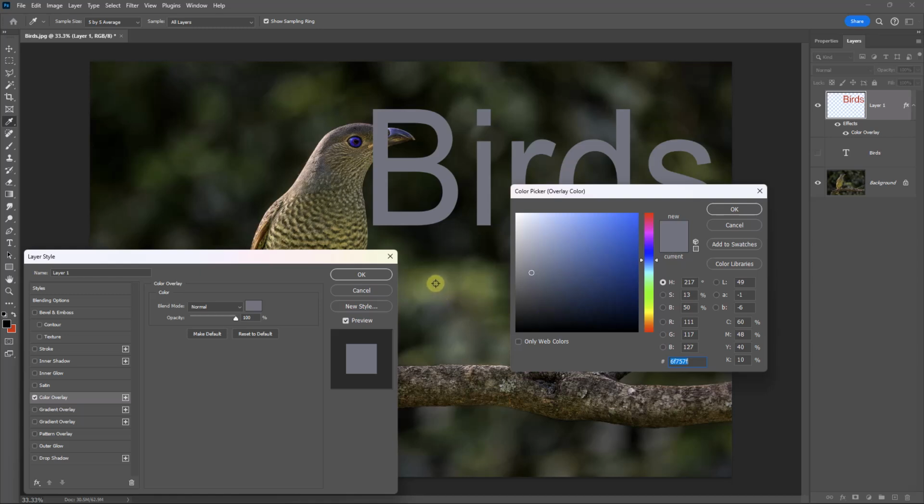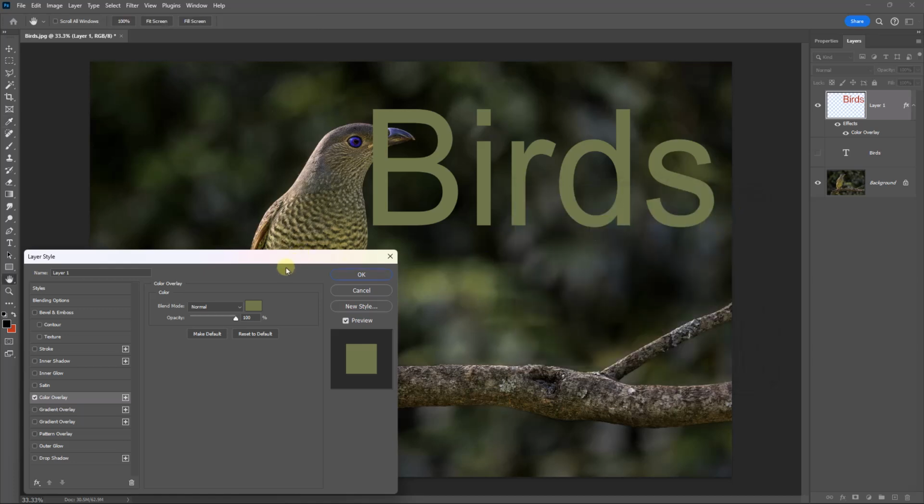But I can also click and sample into the picture. So if I want to sample something from within the image, generally that can often work pretty well. I can do that. Let's have a look at one or two other options here. Now there's far too many here for me to go through them all. I'm just going to go through the ones that I tend to use quite often.